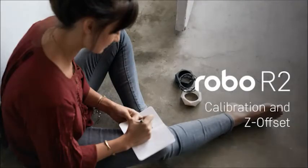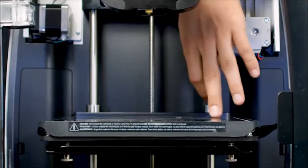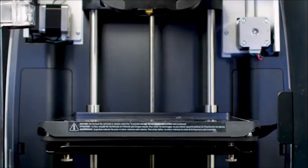Calibration and Z offset. Next, you'll want to calibrate Robo R2. Before you begin, make sure the print bed is properly seated and doesn't move. You can do this by pushing on each corner of the print bed.